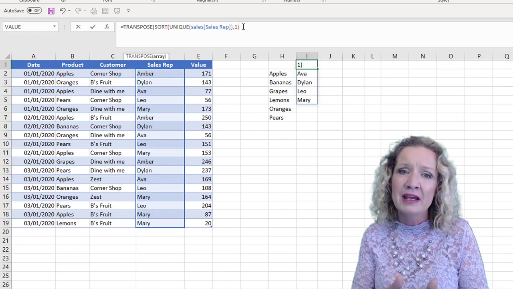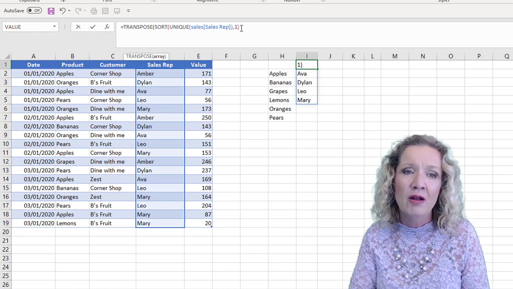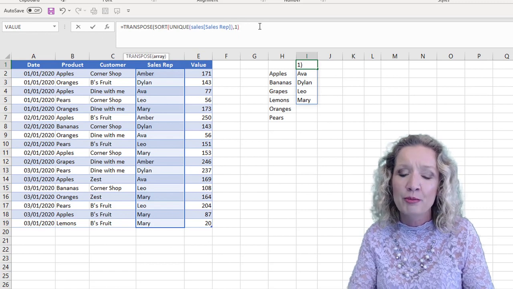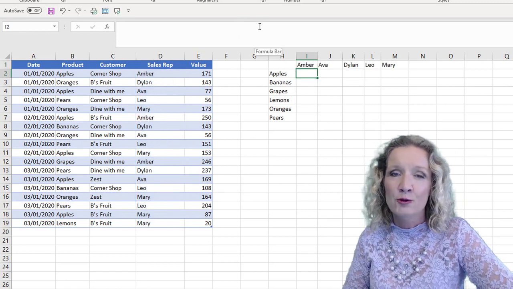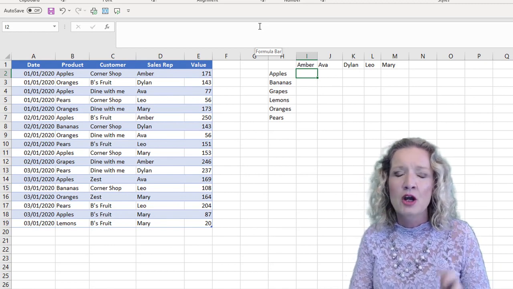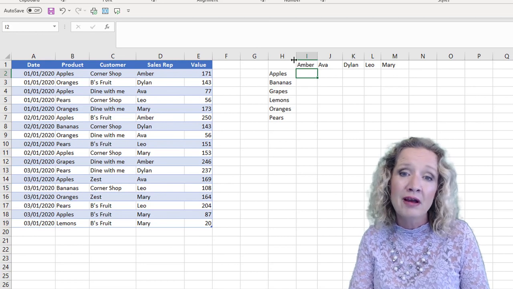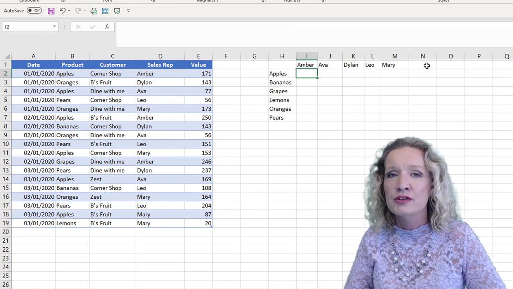Doing it this way doesn't put anything beyond the actual Excel user at all. All you're doing is transposing, you're putting in the array, and the values spill across the columns. So now with only two formulas, we have got the outline of our table, we have our products going down, and we have our sales reps going across.